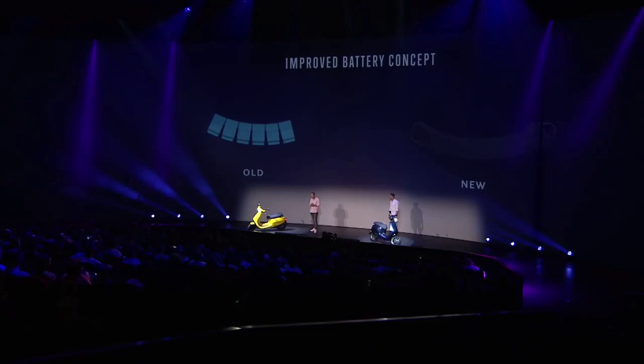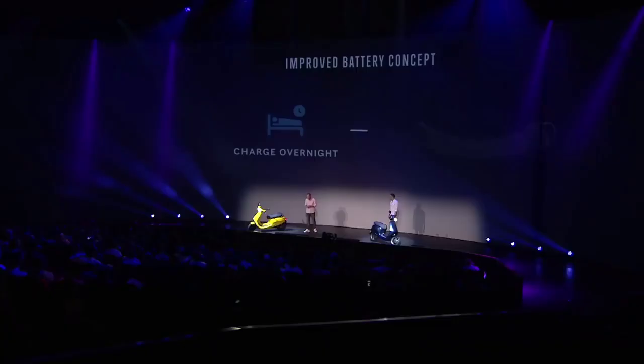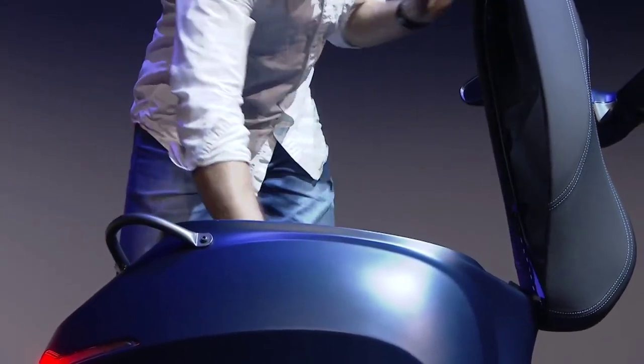So, how do you charge it? You can charge it overnight. Simply plug it in or take the battery out. You'll charge it overnight, but we also have a fast charger available that charges it to 80% of the capacity in 1.5 hours. As I said, taking out the batteries is very easy. I'll show you how that works.